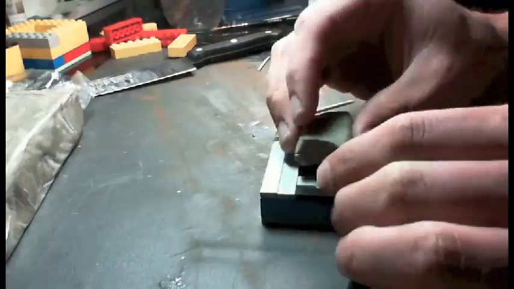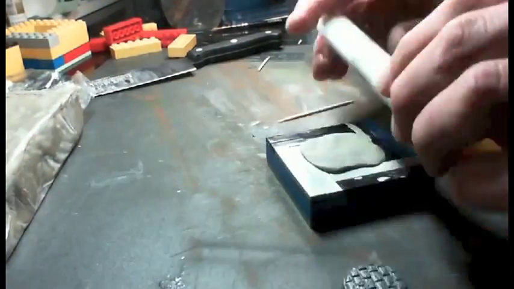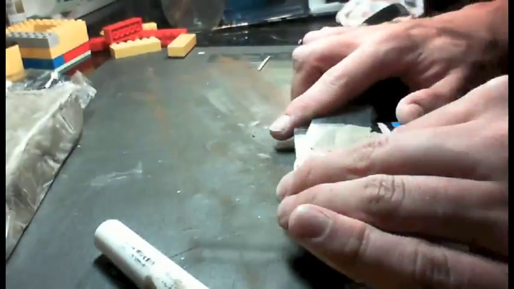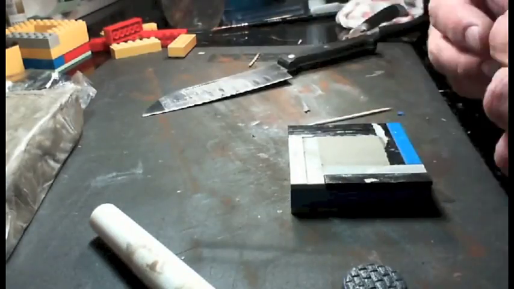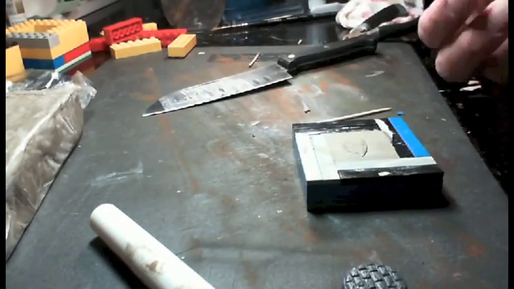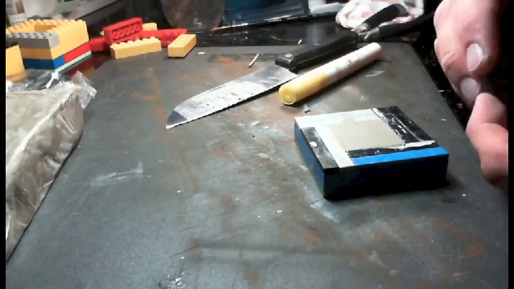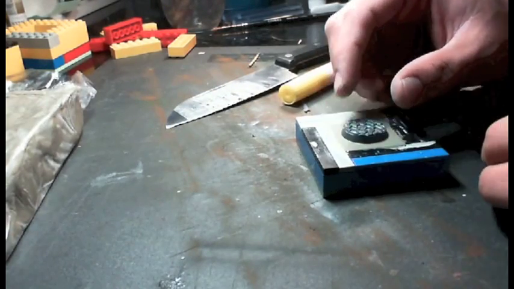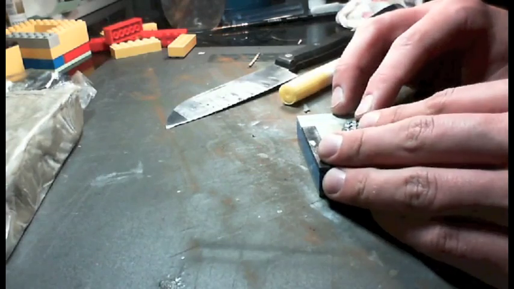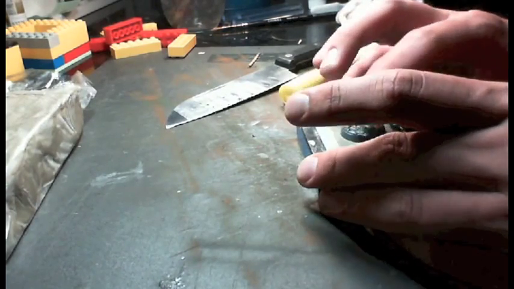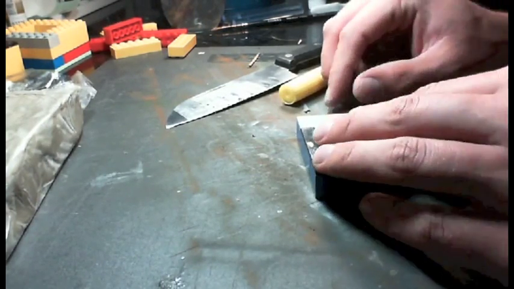Now most of this stuff I've managed to pick up from a local dollar store so the end cost of this project is you're literally paying pennies per casting when you do this this way. It is a little cheaper. I have noticed some issues and we'll get to them later with some of the bits that I've cast but there's some ways around that. Now with this piece because the mold line on a base is at the very bottom you don't want to sink it down. You just want to set it on top of that clay.